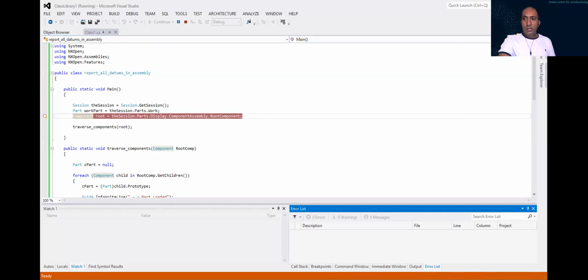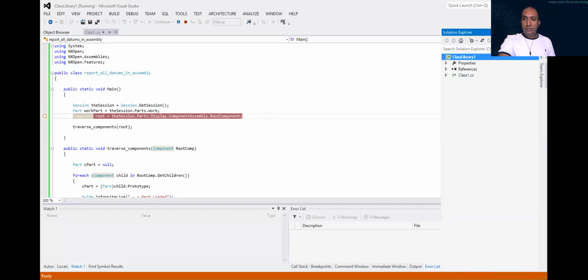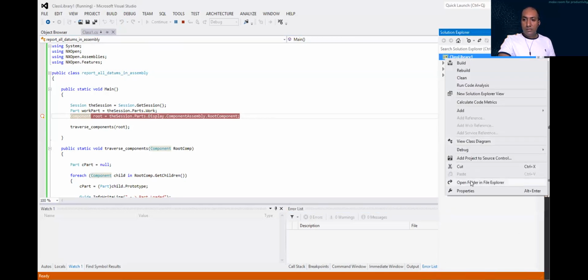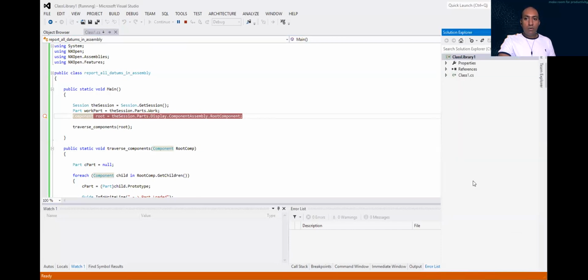Let me first get the folder location of this code. I have executed that in NX.